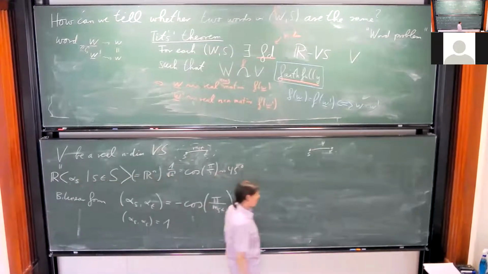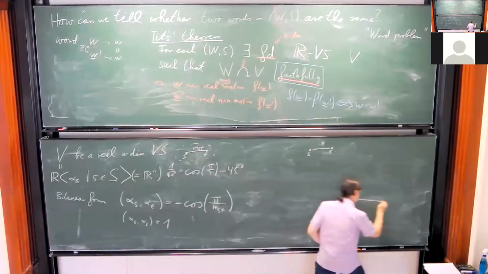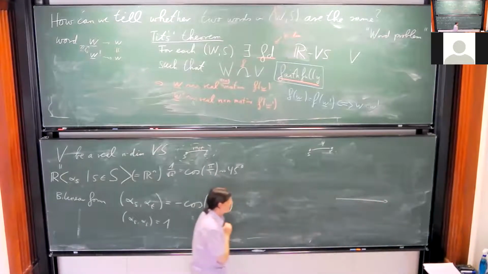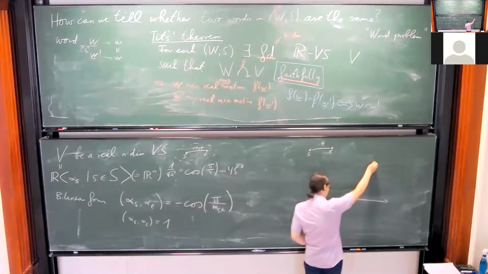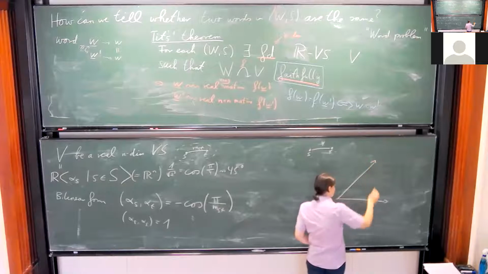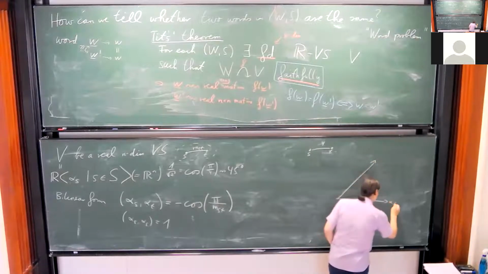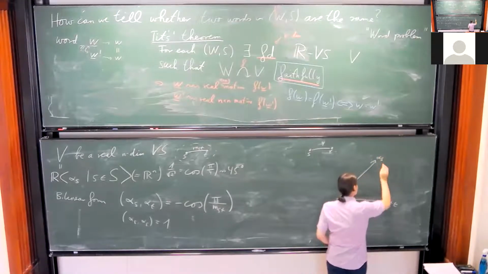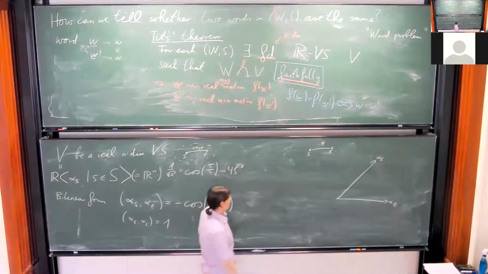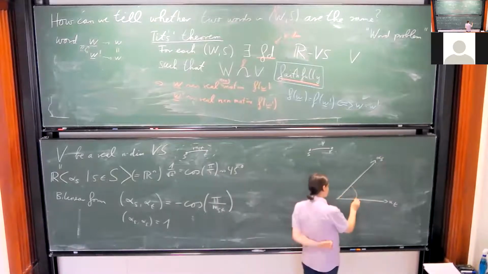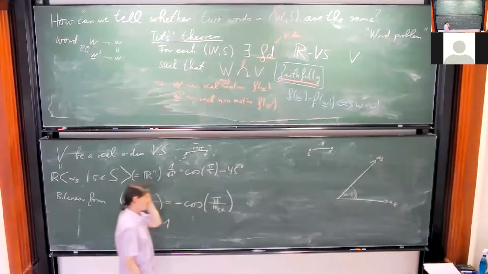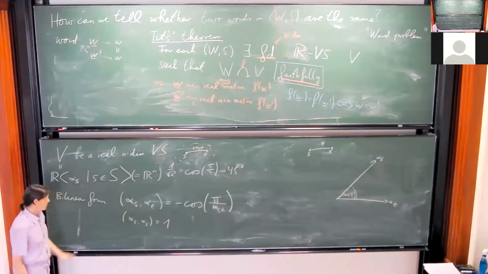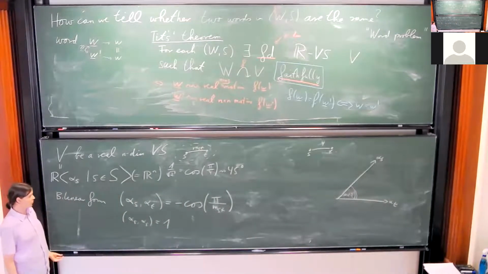Anyway, it corresponds to 45 degrees, so I would write down two vectors in my vector space. They should be of the same length, but let's not worry too much about that. Good. So let me call this alpha t, call this alpha s. And this is the condition that they have a certain angle here. This is this cosine pi over 4 thingy. Okay, so far so good. That's kind of the data which I have so far.